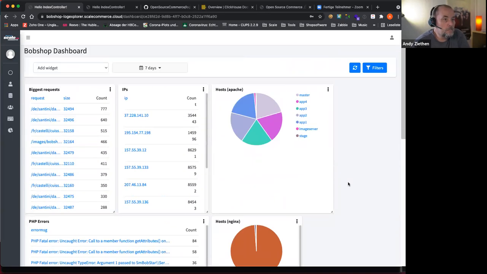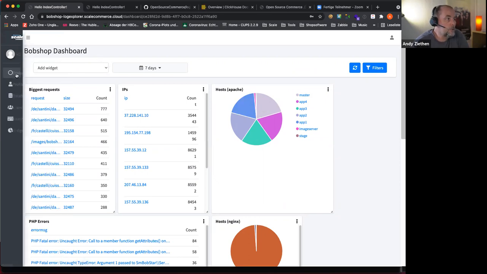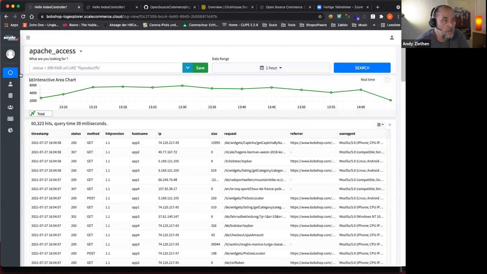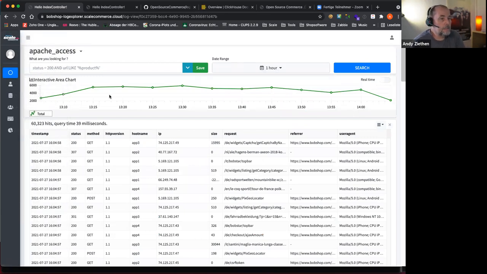I will come back to this later and show you what this is and how to create it. I will first of all show you the basic features. And the basic feature is the Explore view. As you can already see in this Explore view, here you have Apache access entries. On the one hand, you can see how many entries there are.